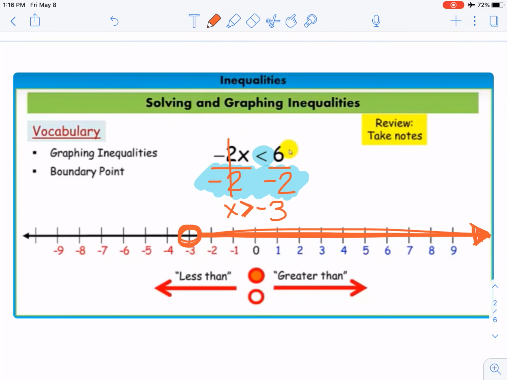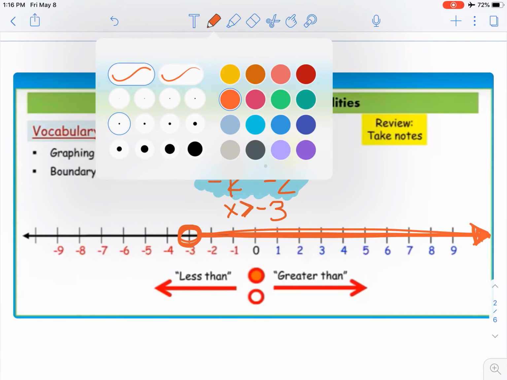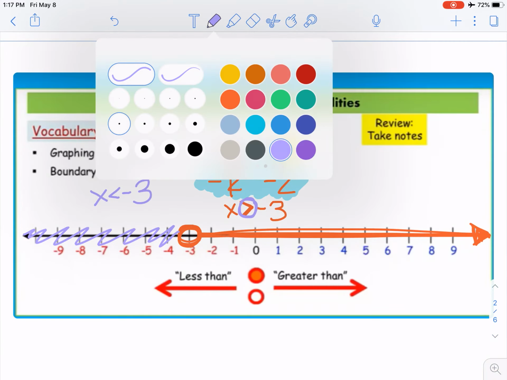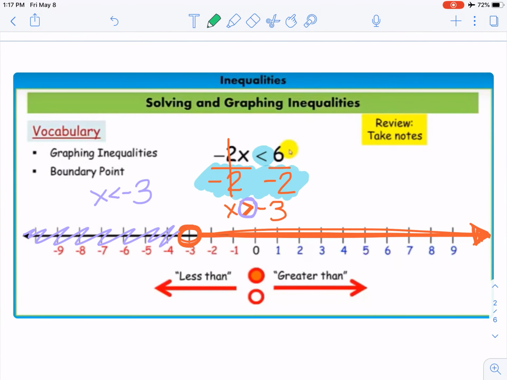Now, just for a moment, we're going to pretend that I forgot to turn the symbol around because that is the most common mistake. That is the thing that we see students miss a lot. So we'll pretend that I have something that says x is less than negative 3 and pretend that I shaded in this direction by mistake. I want to show you a check that does not work so that you can see when this comes up, it is not correct. So let's pick a number, I don't know, let's say negative 6. We'll pretend I shaded this way. I'm going to use negative 6 in my check.